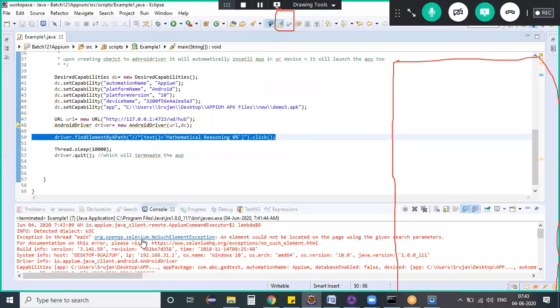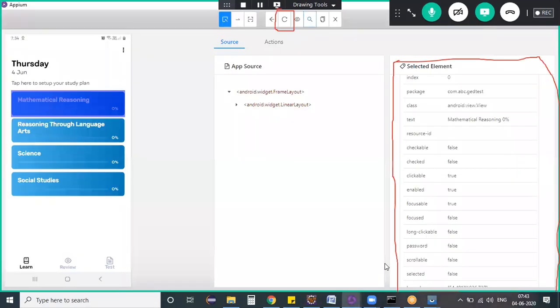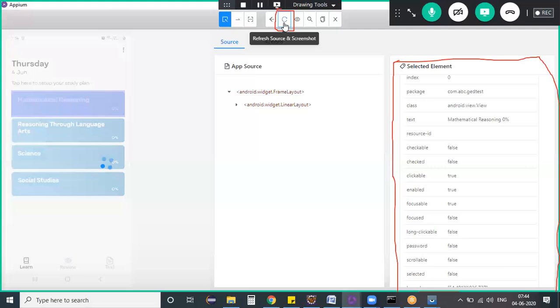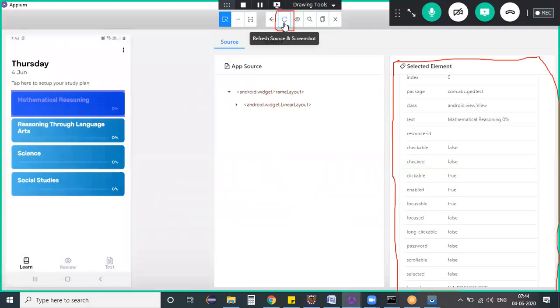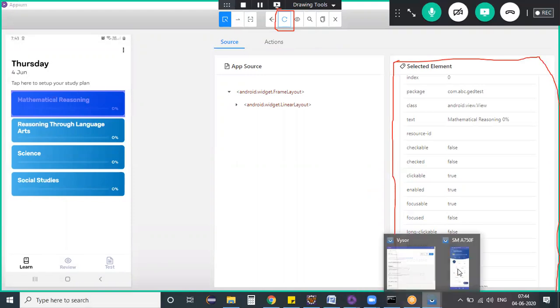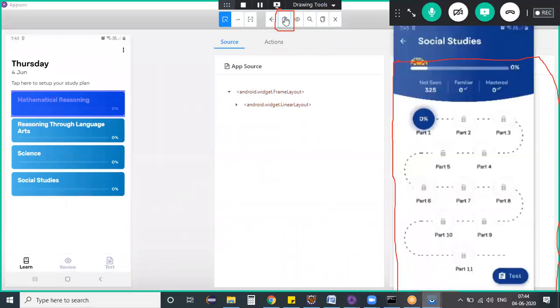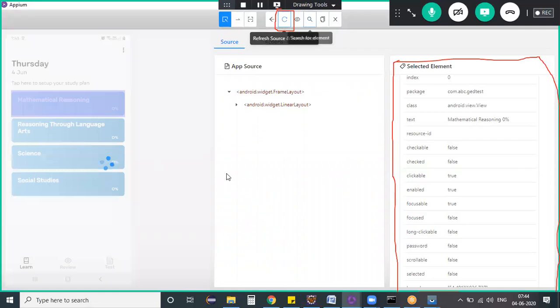Okay, yeah, we are encountering this issue now, which is a no such element exception. So definitely this is not a valid property that we have given, with which it's unable to identify. Good. So what I'm doing right now is going back to our Appium inspector session which we opened before executing our test script, and let me try to refresh this screen. Whenever I performed a refresh operation here, see here on my mobile, I have selected the social studies, guys, and I'm just reloading my inspector session here.